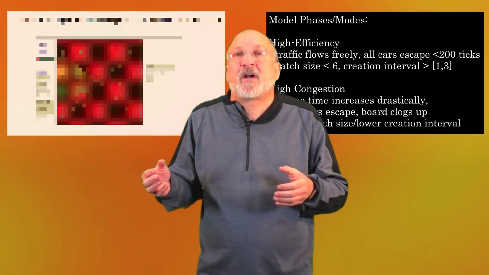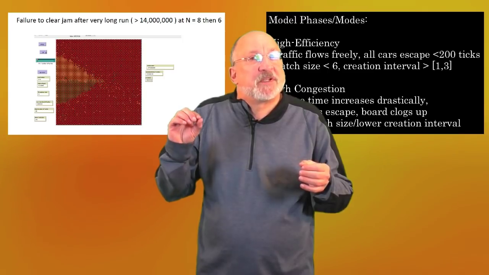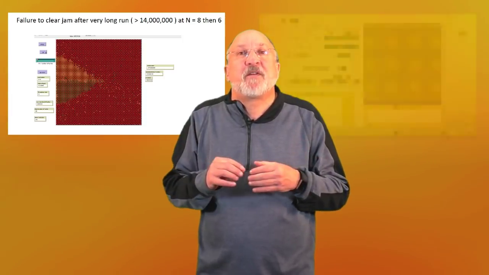When we designed this challenge, one thing we knew would be interesting is that when you got more and more checkers coming on one side of the board, that would eventually overload the system. And trying to deal with these overloads was quite important and has a lot of real-world consequences. One thing students realized is that there were these critical points in the system where, if the arrival rate was low enough, we'd never see traffic jams. But if it moved just a little bit above that, the whole system would start to jam up.